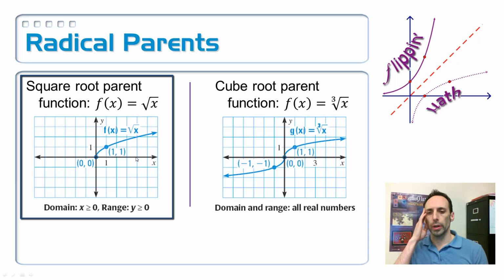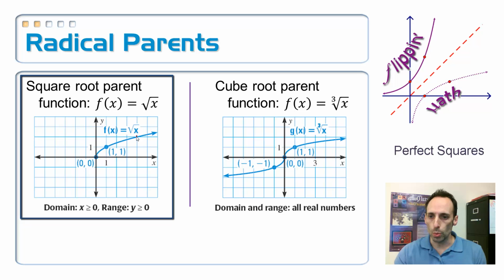But not beyond. Okay. Now, whenever you go to make the parent graph, you're thinking of convenient values that you can easily take the square root of. And those are the ones that you're going to choose for your key points. Like, for example, 0. I take the square root of 0 is 0. And then the next one would be 1, because the square root of 1 is 1. Then I would skip 2, I would skip 3, and then I would move to 4, because the square root of 4 is 2. And then the next one I would do is the next perfect square, which is 9, and it would go up to 3. But of course that picture doesn't show it.